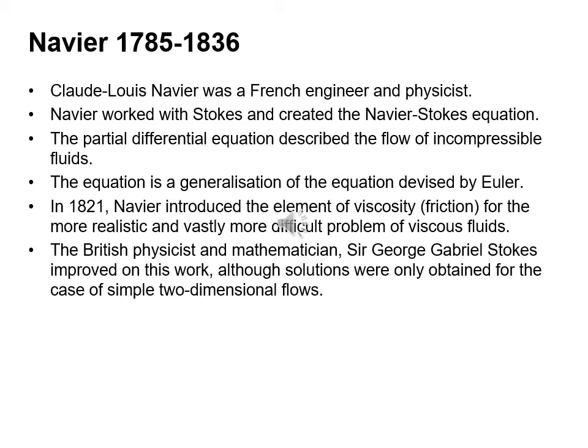So Navier was a French engineer and physicist. He worked with Stokes and created the Navier-Stokes equation. The partial differential equation described the flow of incompressible fluids. The equation is a generalization of the equation devised by Euler. In 1821, Navier introduced the element of viscosity, friction, for the more realistic and vastly more difficult problem of viscous fluids. The British physicist and mathematician Sir George Gabriel Stokes improved on this work, although solutions were only obtained for the case of a simple two-dimensional flow.